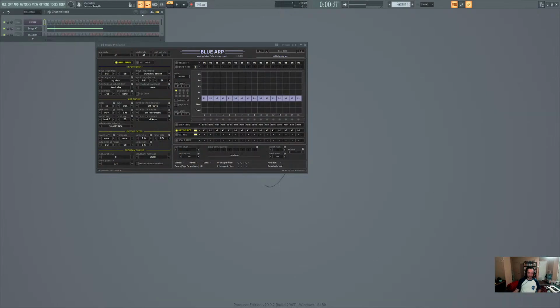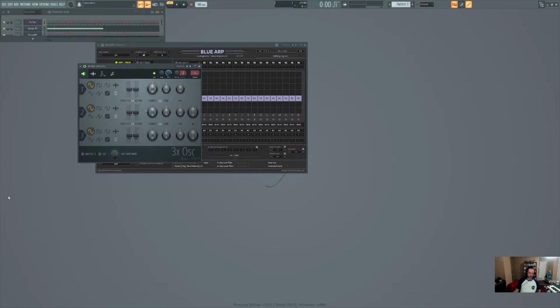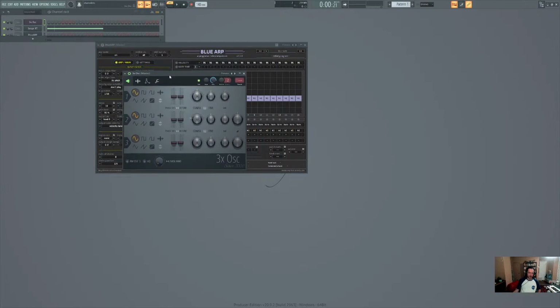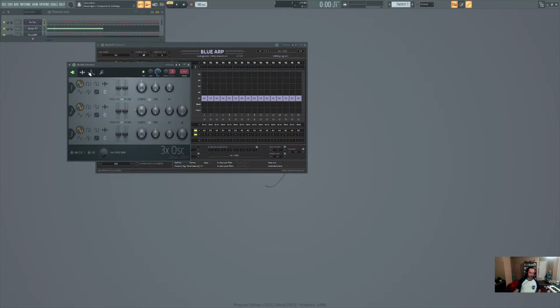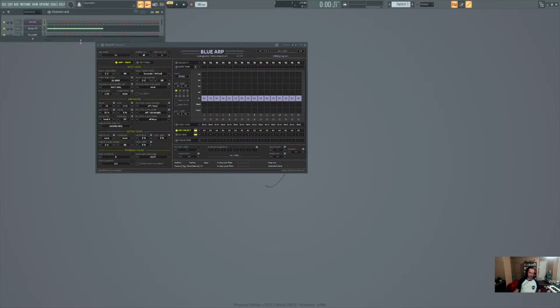Because some synthesizers get to talk to FL Studio through MIDI, and some not, you have different tabs here, and the one for the MIDI settings is not going to be there on your stock plugins. So I don't know how to use 3xOsc with Blue ARP. There's got to be a way, but I can't really think of it offhand. You also can't use 3xOsc inside of Patcher. So there you go.